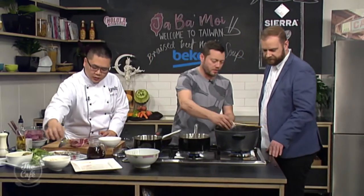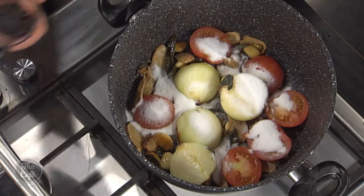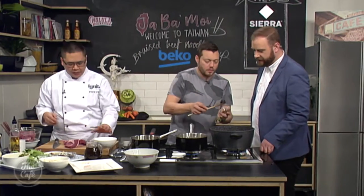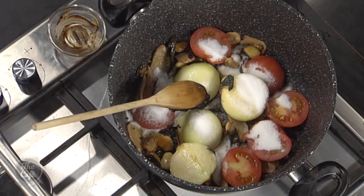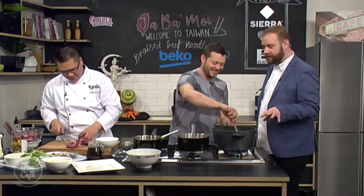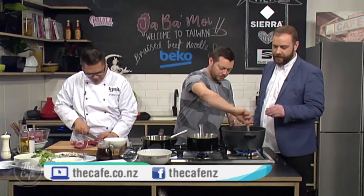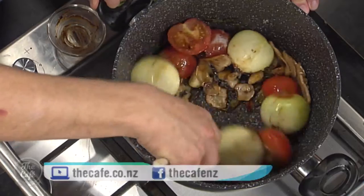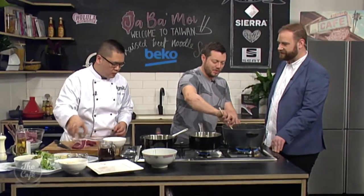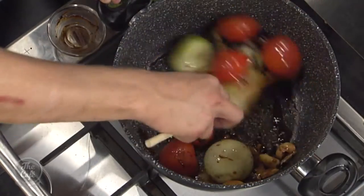What else is going in here now? We've got some sugar — same as yesterday, sugar goes in. What is that? That is chilli bean paste. It doesn't look overly appealing in its raw state, but I'm sure it will contribute nicely to the dish. The sugar is for the caramelising — get it into a caramel, get that deep colour, and it will bring out all the flavour. And you'll lose that extra sweetness.